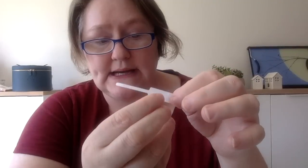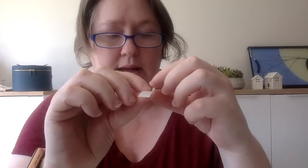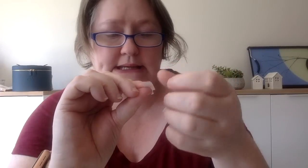If I can remember. So what you're supposed to do, you can fold it in half. This is sticky on this side, right? So what you do is you actually can put the floss around this hook right here. And, like I said, it's sticky, so it all sticks together. And so that you can hang your floss from here.